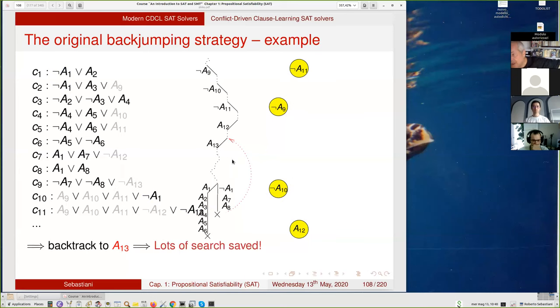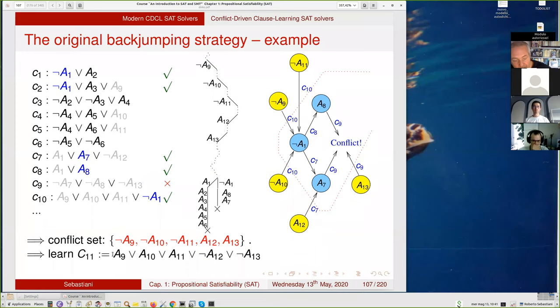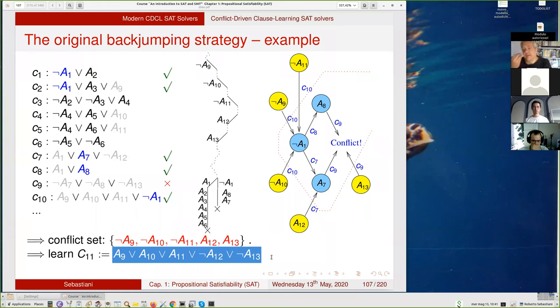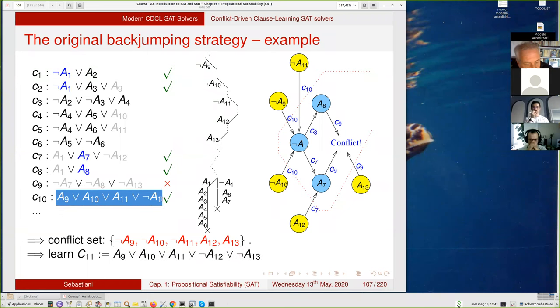So compared with chronological backtracking, here you may have 100,000 decisions which may cause you a lot of wasted search. Here this piece of decision was very similar, with only one tiny difference. The tiny difference was that this was not the second value of the decision, but was a unit propagation, which becomes part of the conflict analysis you do here. And with the conflict analysis you do here, you are able to see the only decisions that had a role in causing this failure, once you know this clause.